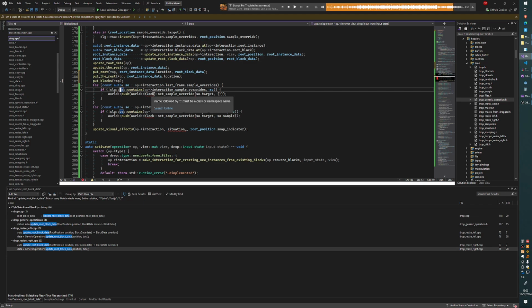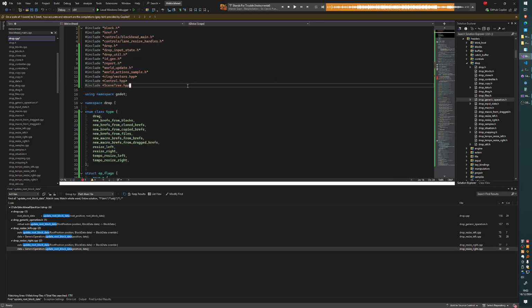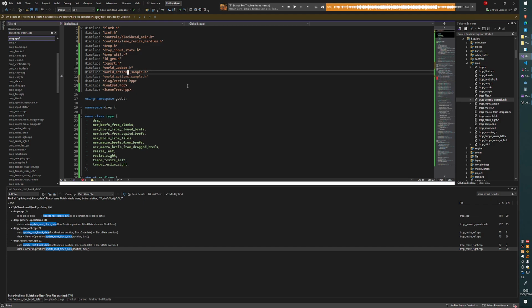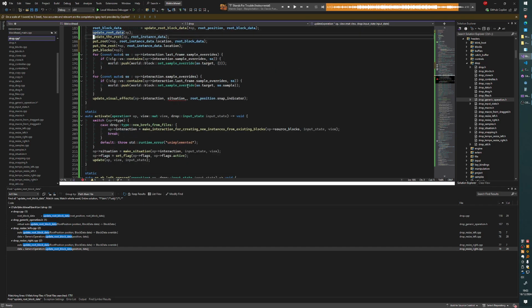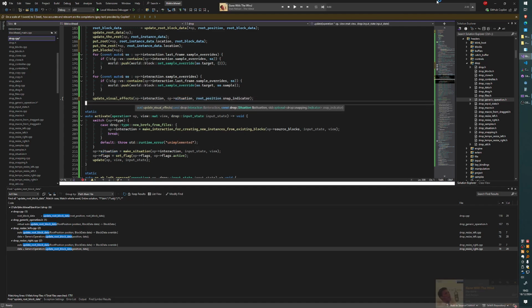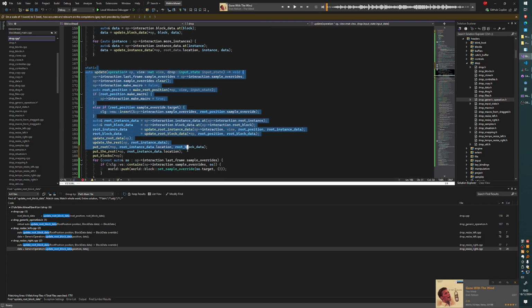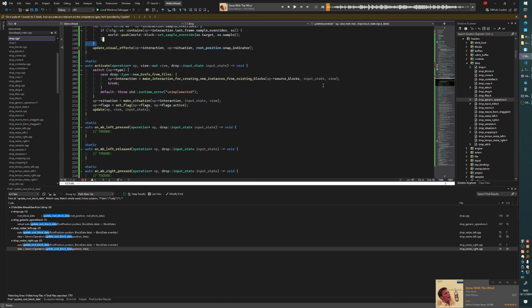Okay, and this is, I need this header. Update the visual effects, interaction, situation. Oh, situation. Okay, I think that is correctly done.